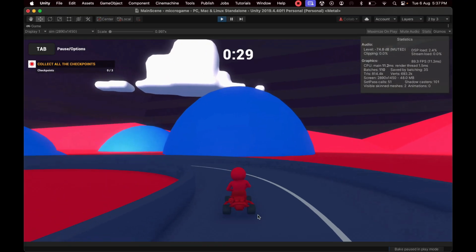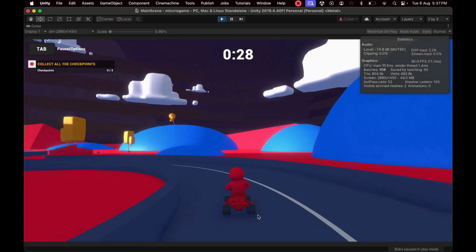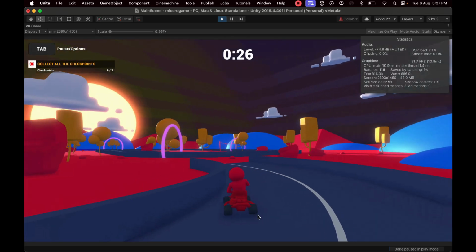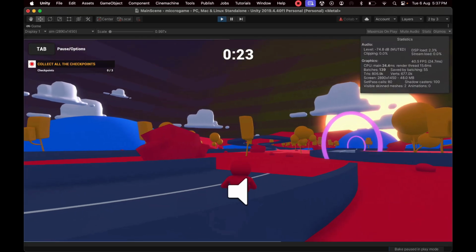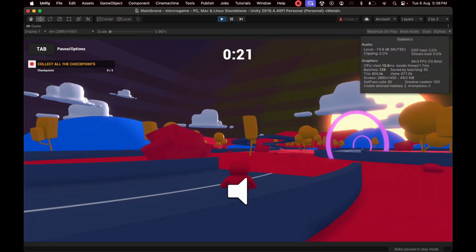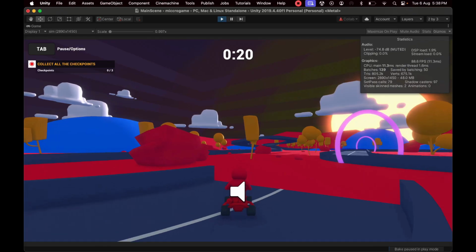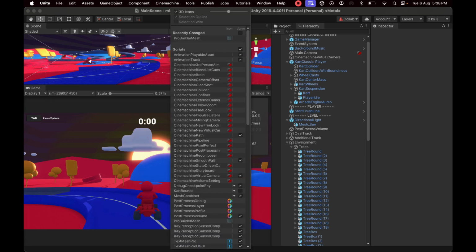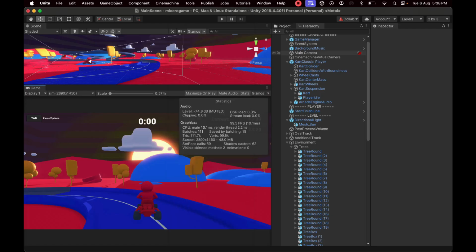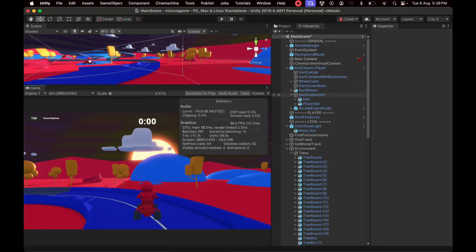So this is the overview of how that performs. Everything is giving us code as well. We will be going into this shortly.